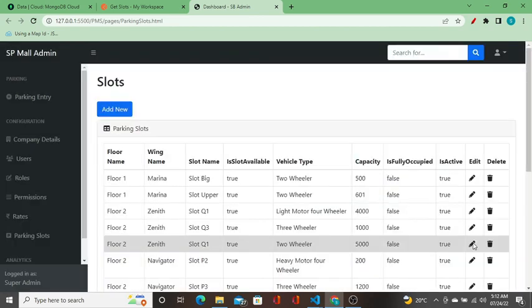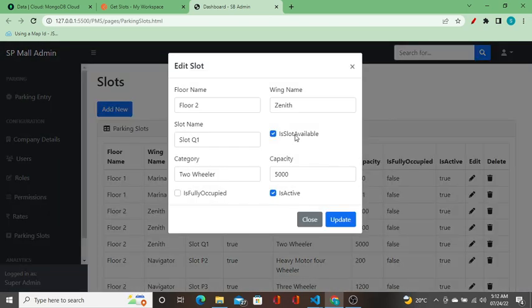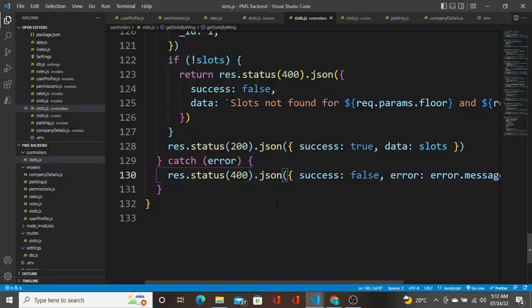Get request means when I click on this edit button, we have the slot id readily available here, right? So when I click on it, it sends the get request to the database and it brings this data, so we are able to bind the data here, right? So this is a get request. So let's write all the get requests first.